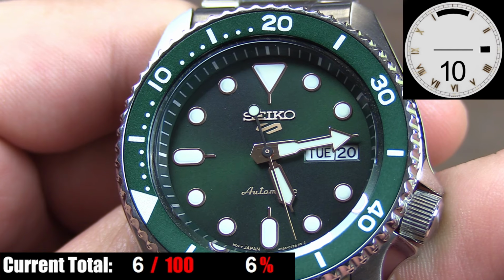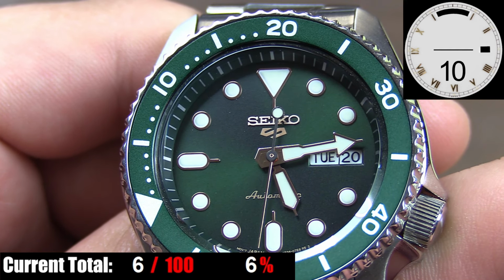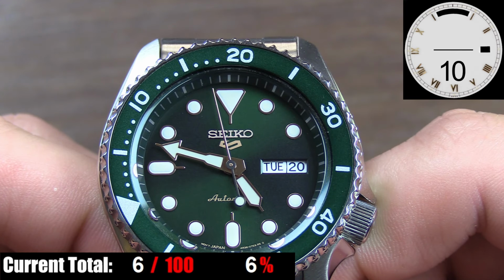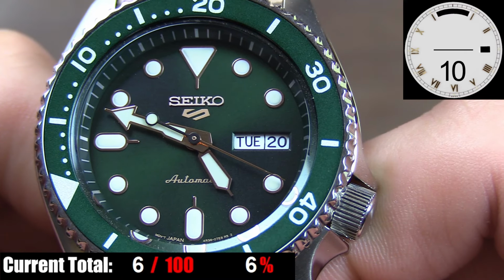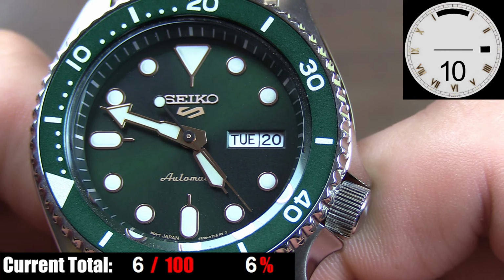I also like the unique touch of the extensions from the 12, 9, and 6 markers toward the center of the dial. Below the 12 o'clock index, you have a nicely applied Seiko logo with the Seiko Sport logo below that, and automatic printed on the dial above 6. At 3 o'clock, you have a day and date calendar, nicely positioned to take the place of what would have been a 3 o'clock index.